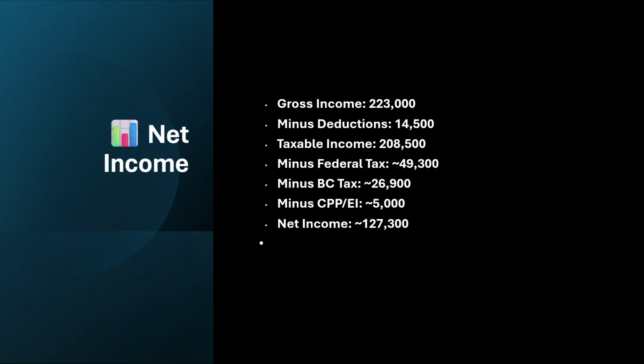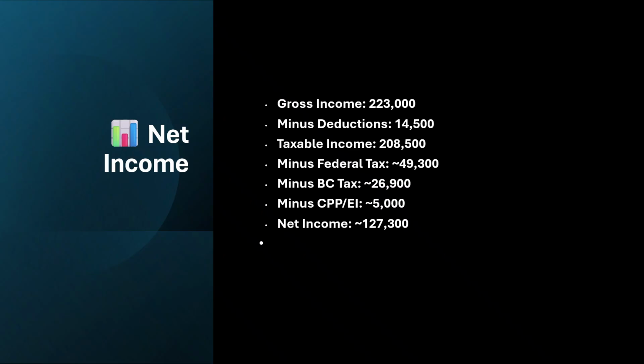When you look at the total combined tax and deduction burden, that's about 43% of their taxable income. It is. Even with all the significant planning levers they pull, the RPP, the spousal claim, the donations, the system still demands a massive chunk of their earnings. And this is exactly why understanding that net income figure is non-negotiable for real planning. That $127,300 is what the government uses to confirm eligibility for benefits, to calculate future clawbacks. It's the number you budget with. It's the number that government judges your entire financial standing by.